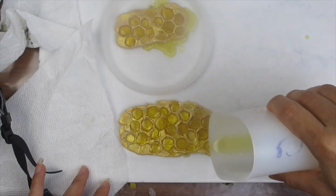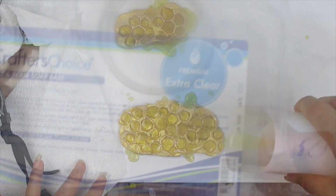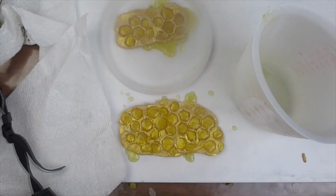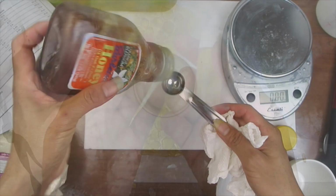Later, I used melt and pour soap and I colored it with one drop each of yellow and copper colorants to make the honey effect.